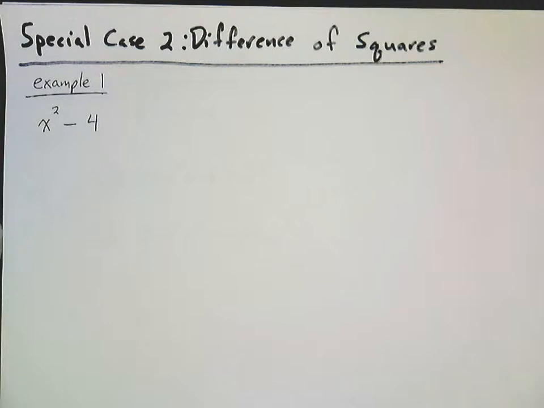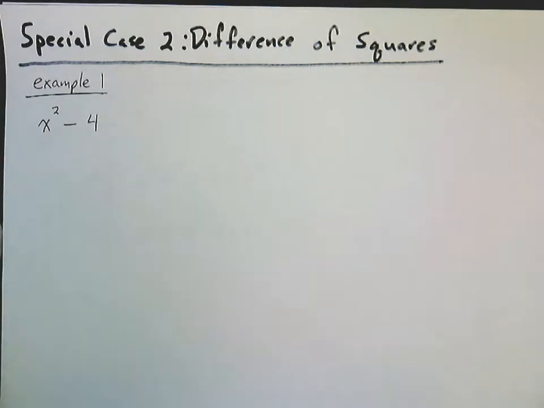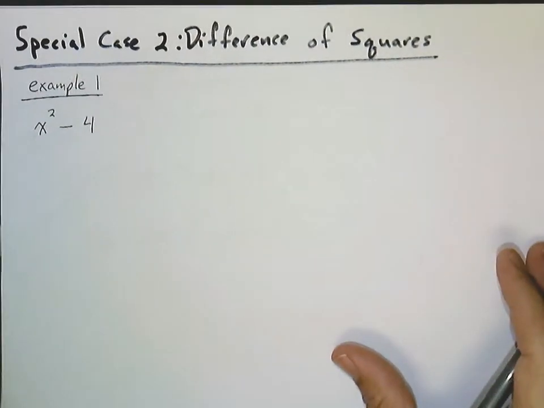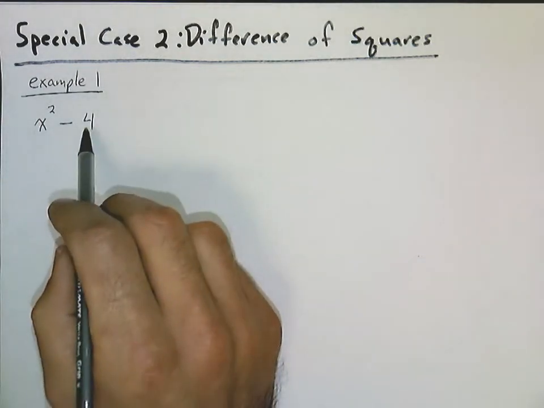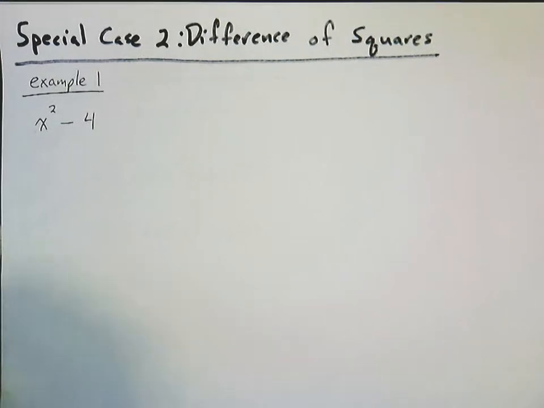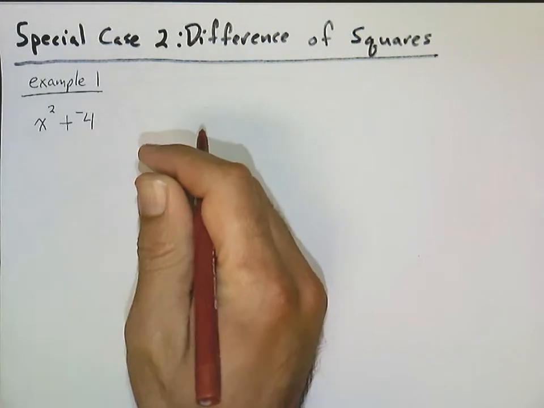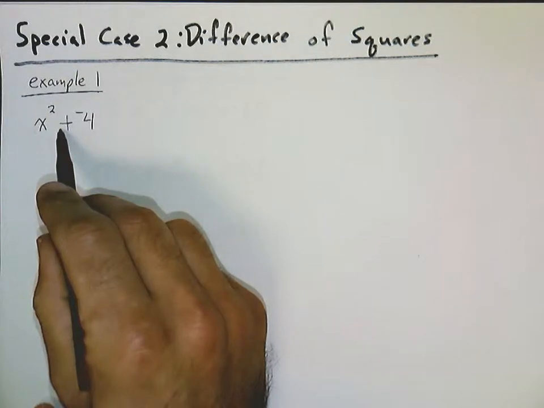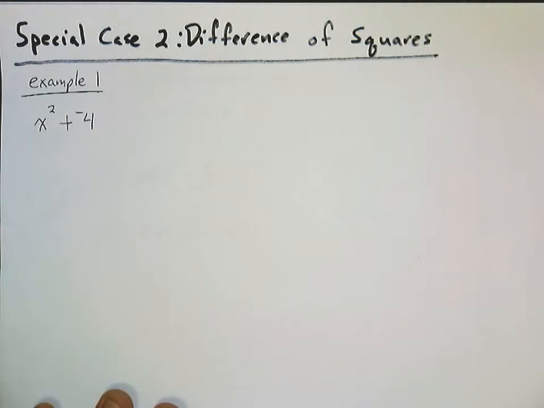Next special case, the difference of squares. So here we have a really easy one, x squared minus 4. Well, again, here our coefficient of x squared is just 1, so really we're back to a really easy example. And so we need two numbers that will multiply together to give us negative 4, because x squared minus 4 is really x squared plus negative 4. But then those same two numbers need to add together to give us the coefficient of x. Wait, there isn't one. Oh yeah, that means it's 0.